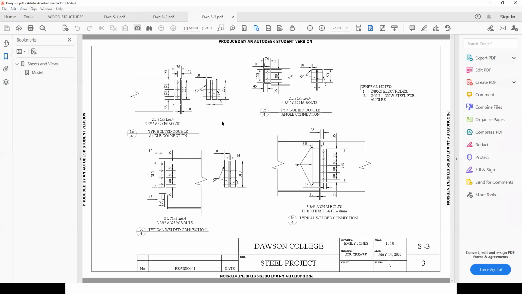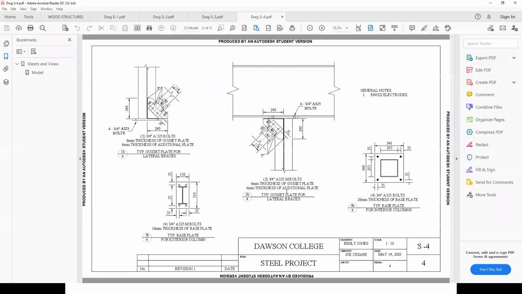Now you know why we take 80% of VR in the tables, because if we need to do this, this is what we remove from the web. We also remove the areas of the holes, and you want to compensate to make sure that your VR value here is greater than your VF value. So you're starting to understand why we take 80% as a minimum VR value when we go to the beam selection table. The rest is basically more details, and these details will be developed as we learn how to do them.